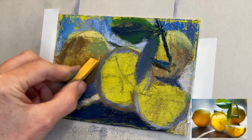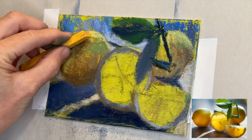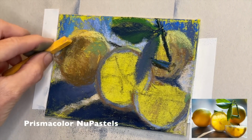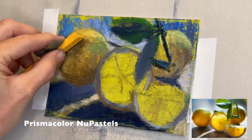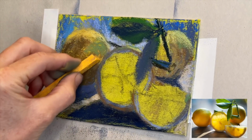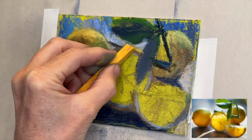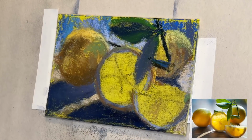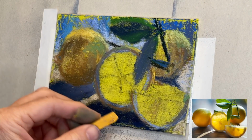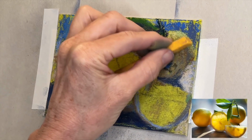All right, now here is where I'm grabbing a different pastel. These are my handy dandy Prismacolor NuPastels. It's spelled NuPastels. These long rectangular sticks are in the soft pastel genre. They range in hardness to softness. The Jack Richardsons I've been using are quite soft, but not as soft as a Sennelier, perhaps.